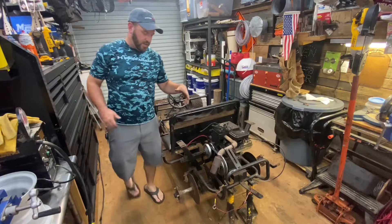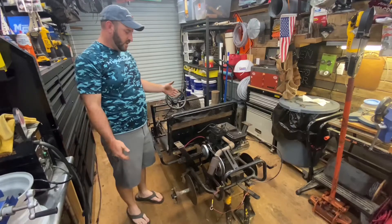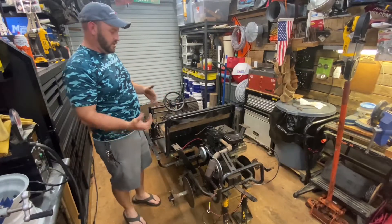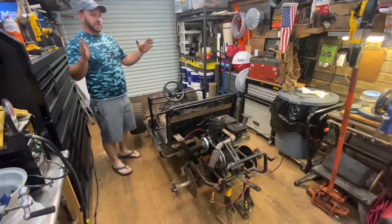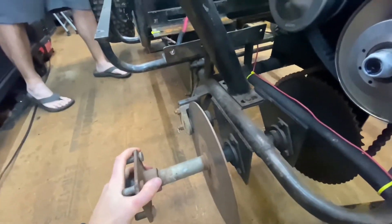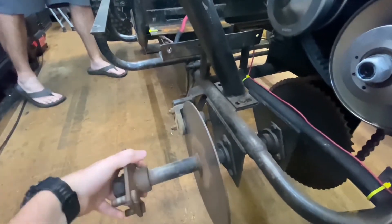We went in and did a quick little brake adjustment. This thing's got mechanical dual disc brakes on the rear — there are no front brakes on it at all — and they would slow you down a little bit but they just did not stop it very well. Georgia will zoom in there, I'm going to push on the brake pedal, and you'll see the calipers just kind of move in and out. It barely moves there and it's free. Both sides are even.